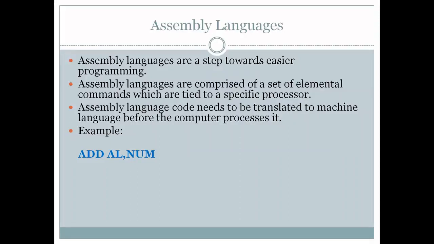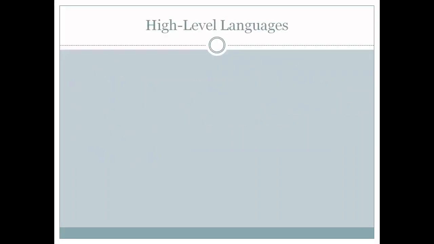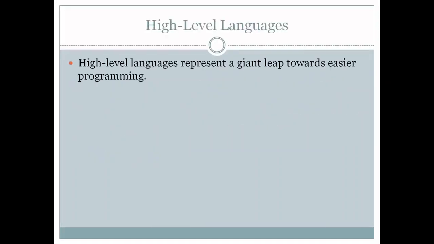So see, this is assembly level language. Then we have a language that is high level language. Again, this is a big step forward to easier programming. The syntax of high level language is similar to English. If you have already studied the C programming language, looking at it, you will understand that you're using English-like words to code your program.